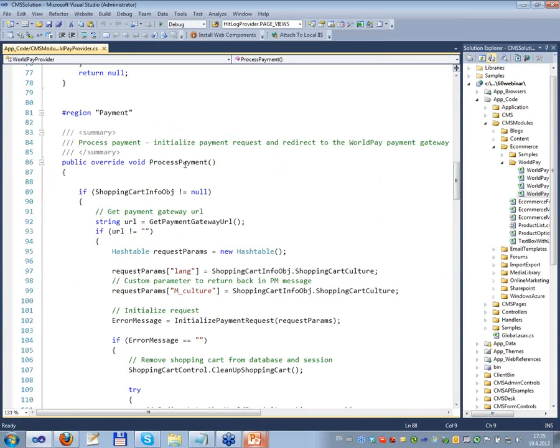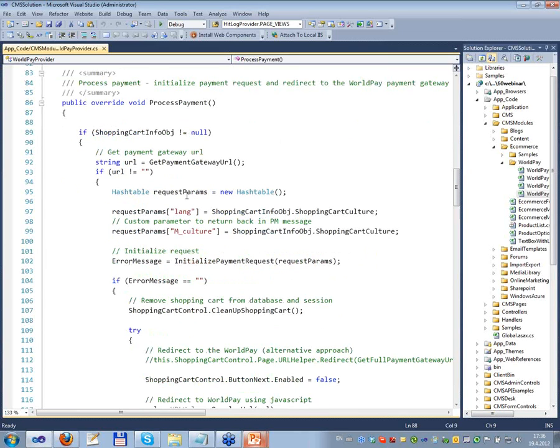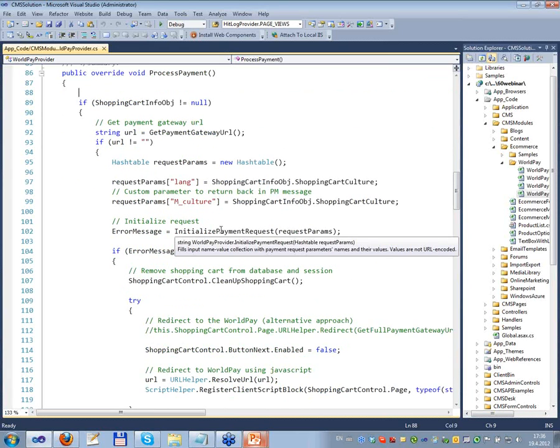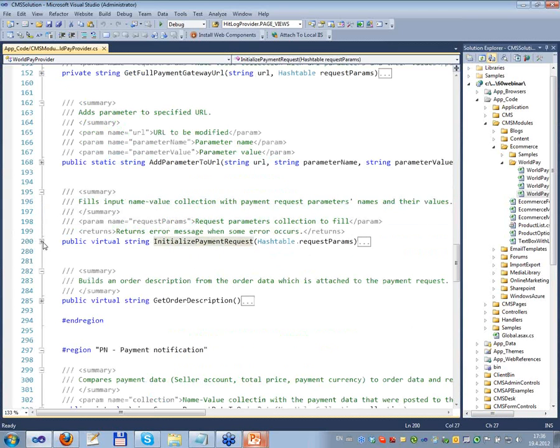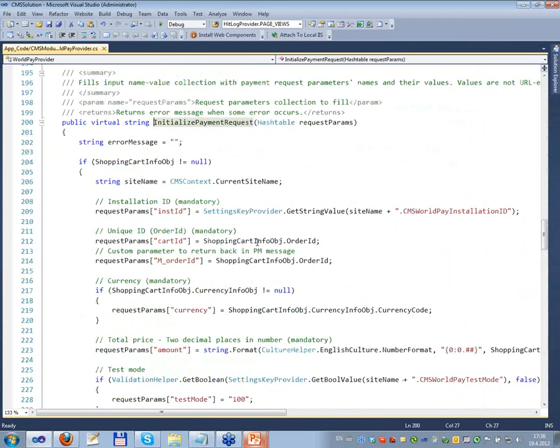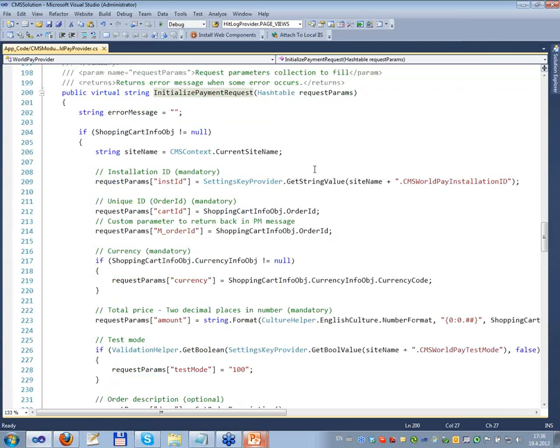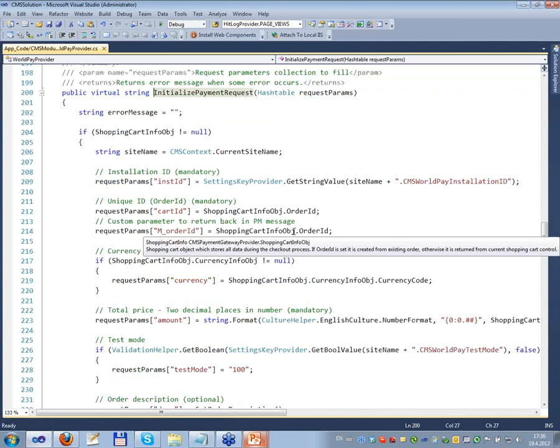Alright, so within the ProcessPayment method, all I need to do is actually gather the data from the checkout steps, and then redirect the user to the payment provider. So all I need to do is, let's say, create a hash table of my parameters, and once I have those parameters, here is a custom method called InitializePaymentRequest, and within that method I'm actually going through the shopping cart object and my settings, and basically I'm trying to gather all of the information that the payment gateway requires.